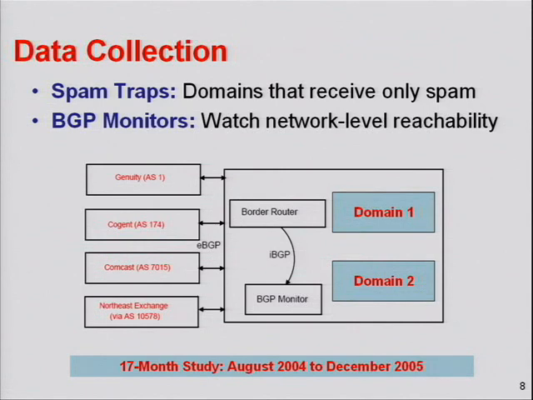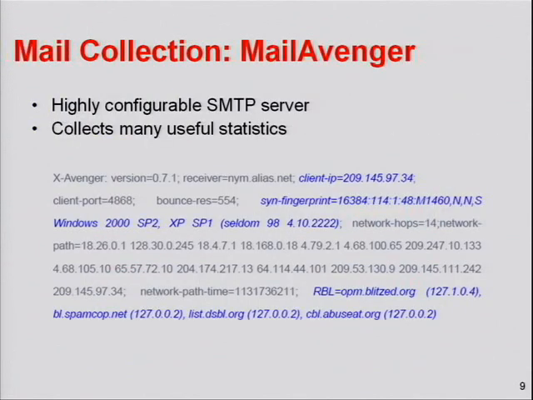The other thing that we collected at the same time was routing information. At the border, we set up an internal BGP session. I won't get into routing details in this talk, but the bottom line is that what we can see is what the internet routing table looks like at the time we got a particular piece of spam. So we can start to ask questions about network level reachability in regard to the spammers who are hitting the trap. That actually turned up some pretty interesting findings, which I'll get to in just a minute.